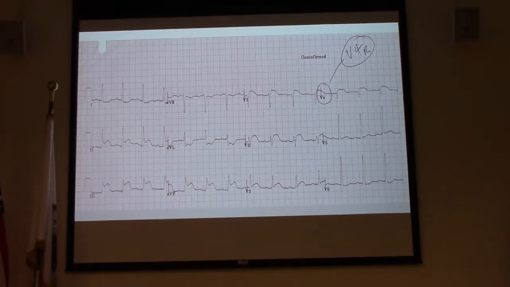So if we first ran this and we saw elevation in 2, 3, aVF, we knew we had an inferior wall. We decided to run another 12 lead. We took V4 and moved it to the right side. And when I did it, I came out with elevation here. This means that this patient is having a right ventricular MI. They're going to be hypotensive, with JVD, definitely no nitro or no morphine for these patients. Okay? But make sure you're writing before you go ahead and you give that to anybody.